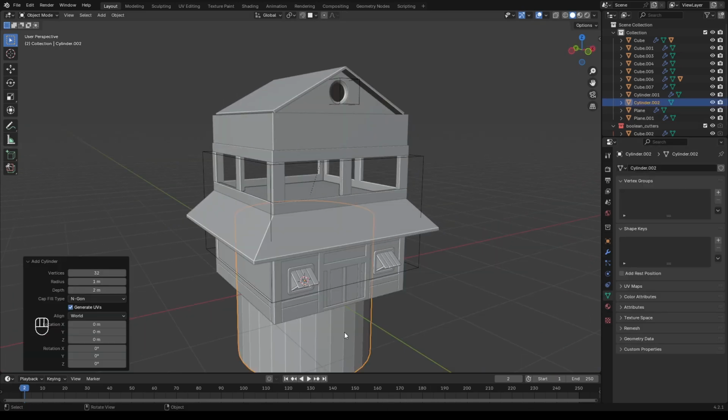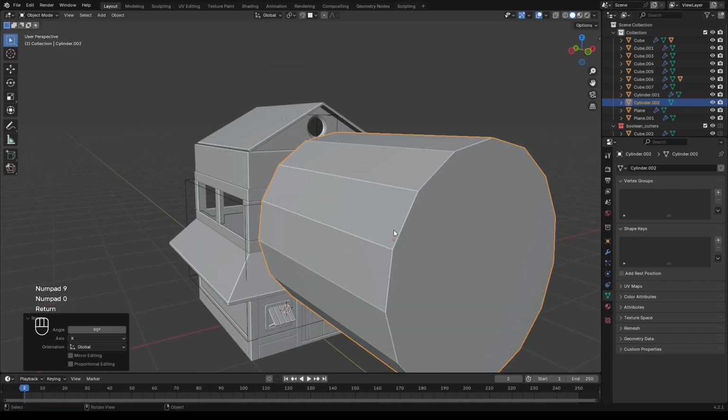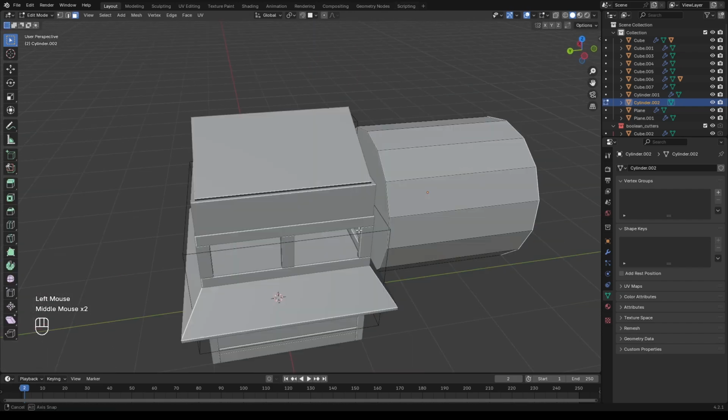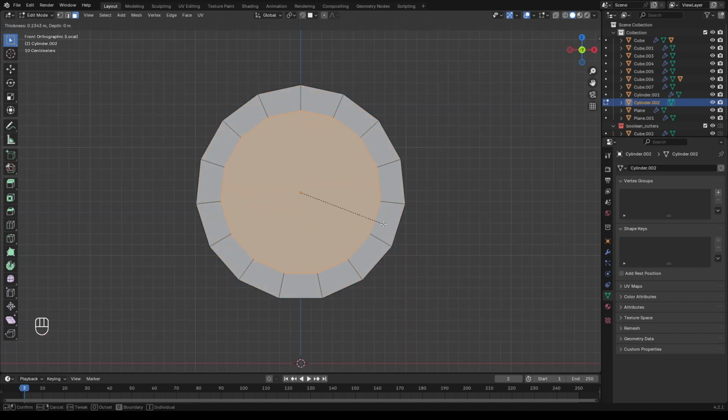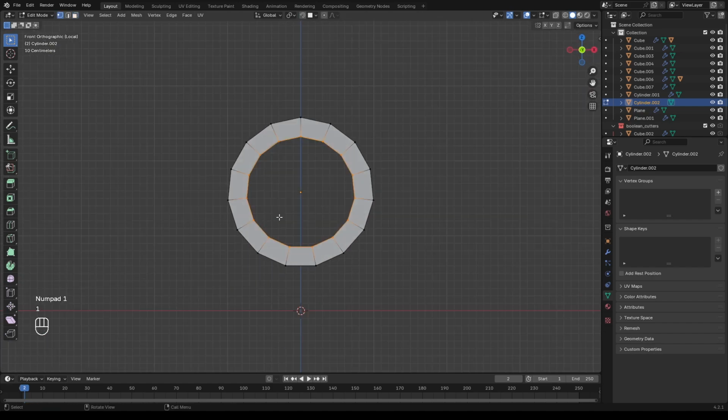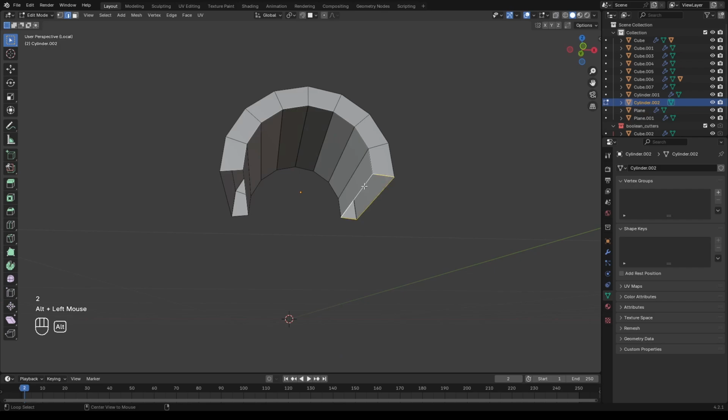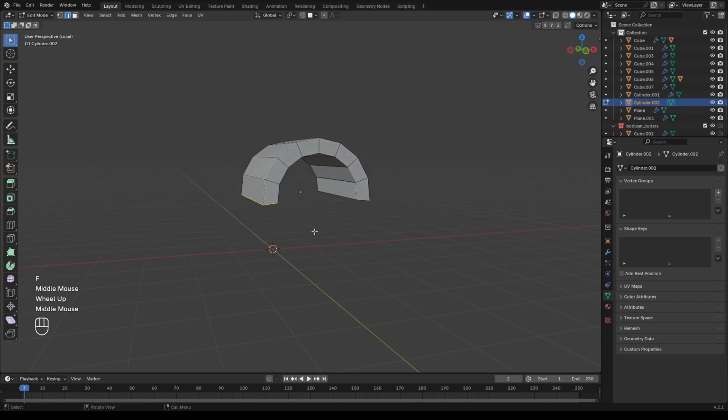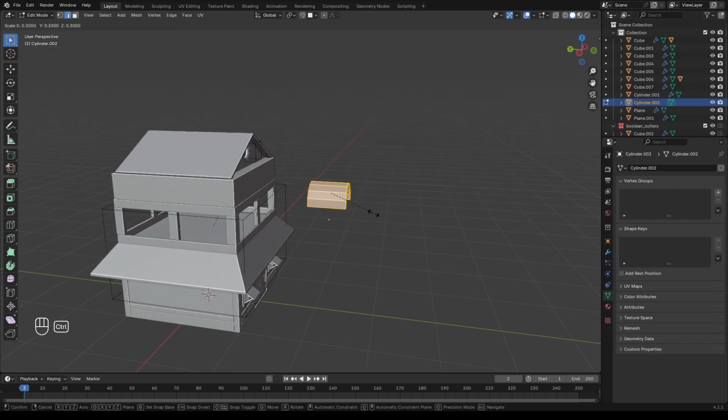For the roof tiles, I added a cylinder and deleted the bottom half. I placed it on the roof and copied it multiple times.